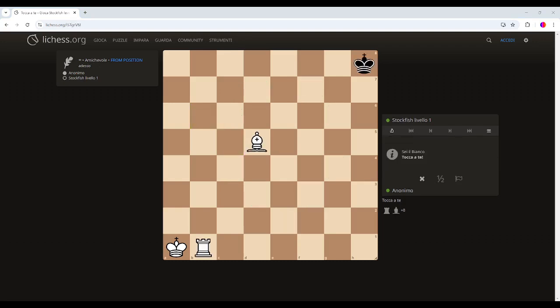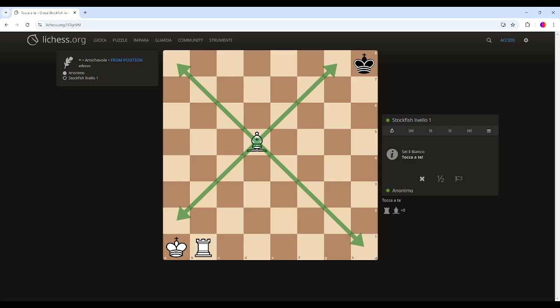Alright, so now the next piece we're going to teach you about is the bishop. First off, the bishop moves diagonally. The bishop will be on the same colored square throughout the entire game. So if this bishop is on a white square, it will stay on a white square for the rest of the match, regardless of where it goes. The bishop moves diagonally, like so.